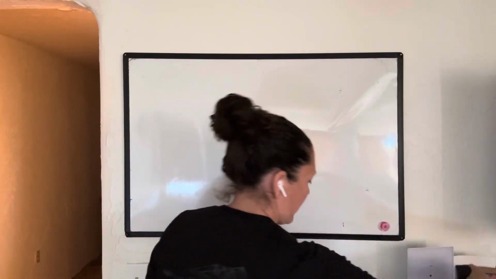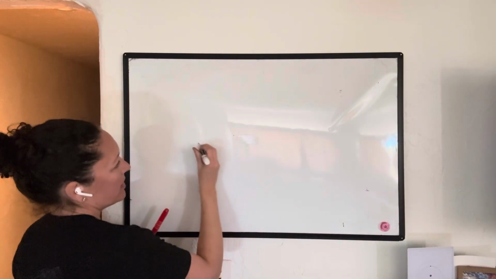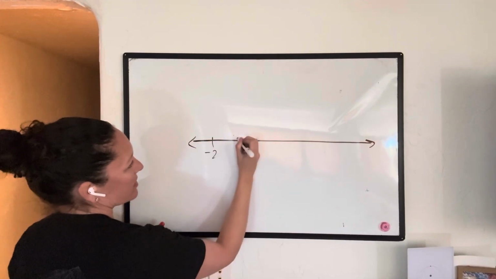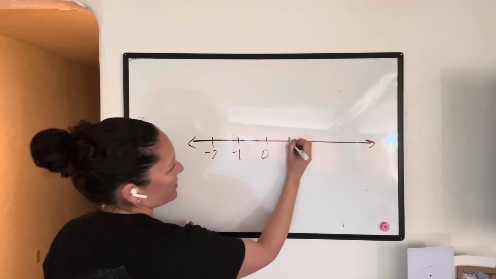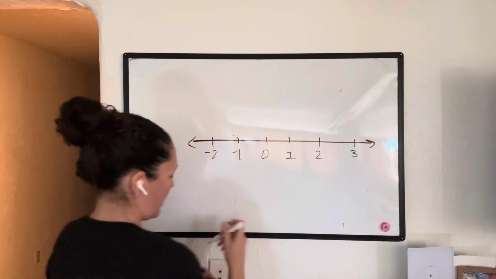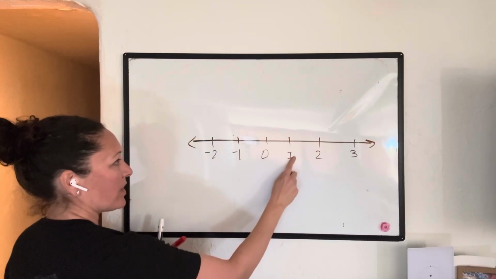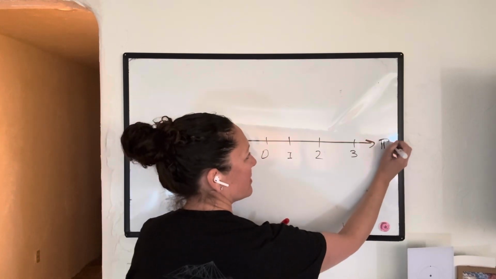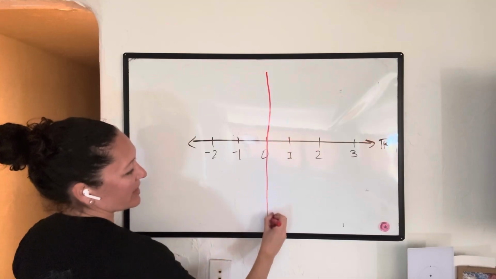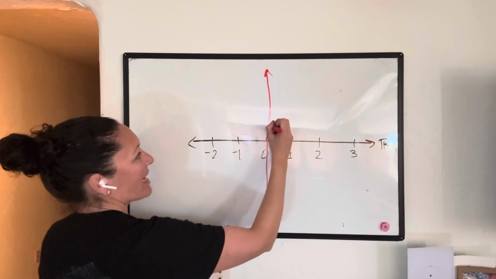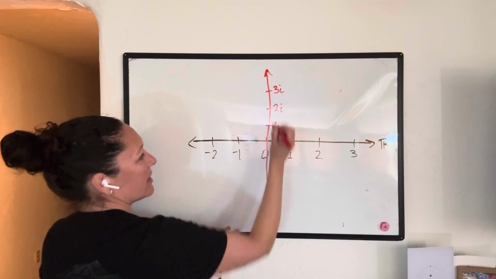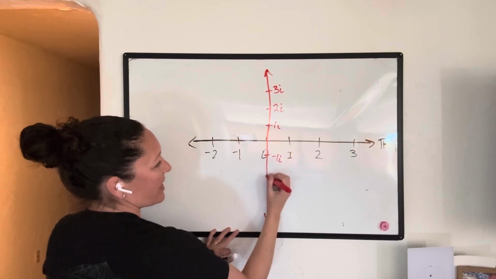I'm going to throw the graph back up here that I did earlier. So here's my real number line. Let's go all the way down to -2, then +1, here's my 2, 3. Okay, that's my really sloppy one. So this is my real number line. Here's my imaginary number line. I'm going to put it in a different color because I do not want them to confuse it with the y-axis. 1i, 2i, 3i. And then I'll go down into negatives.